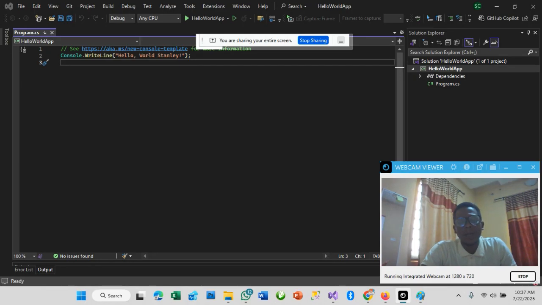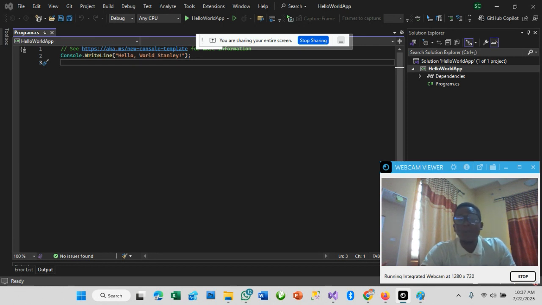Think of a variable like a container or a label box where you can store different kinds of information, just like you keep your clothes in a suitcase or money in a wallet or a safe box. So think of a variable as a container or a box that is labeled, where you can store different kinds of information.